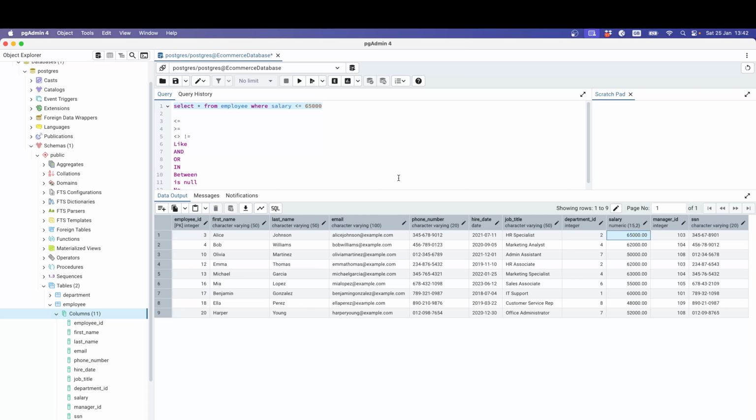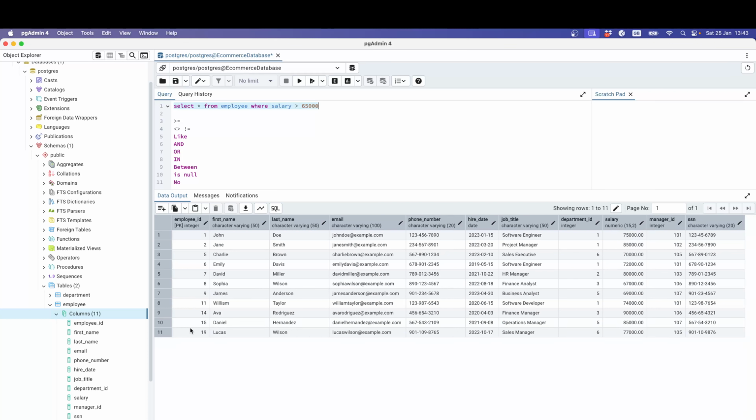So less than or equal to, the similar goes to greater than, and if you do greater than, we have 11 employees whose salary is greater than 65,000, like $65,001 sort of things.